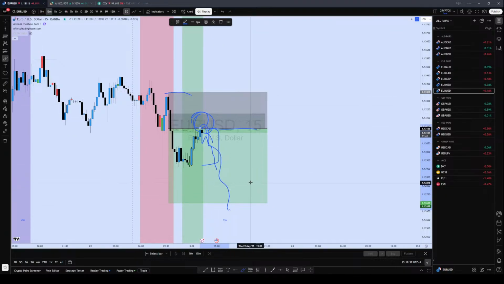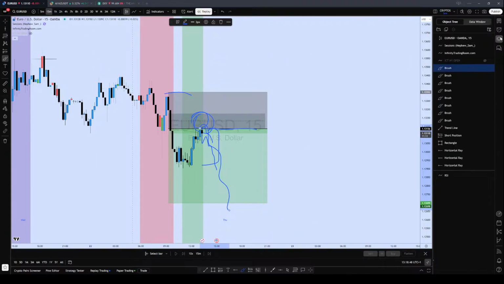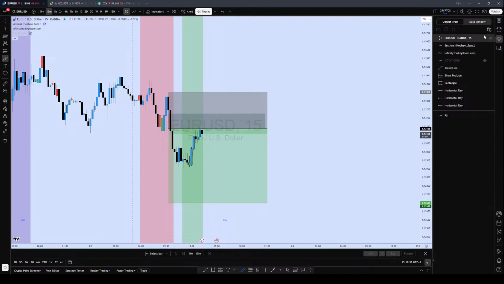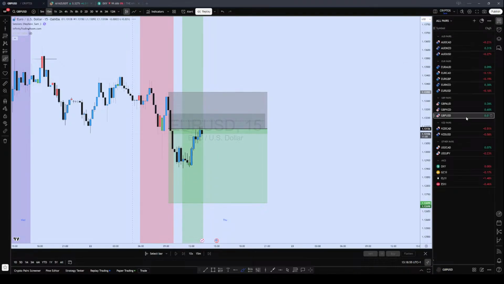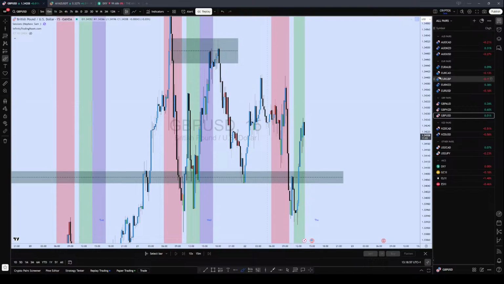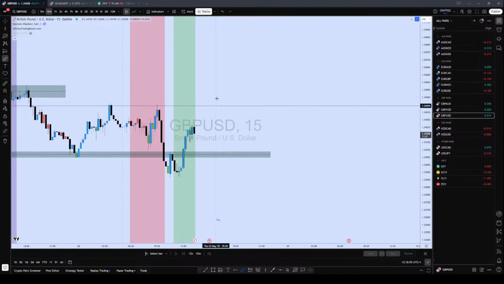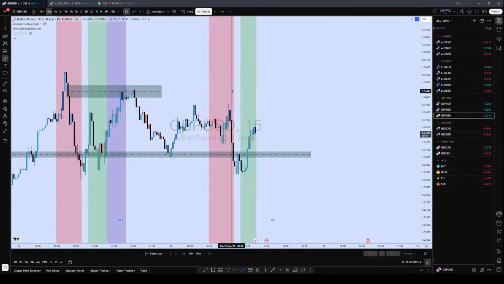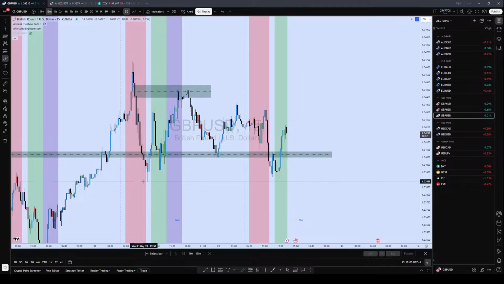Okay, so this afternoon, that is the trade idea that I think would be better to be engaging with. I don't like British pound, but you can also trade British pound. The same narrative. You're expecting them to take out this equal low.